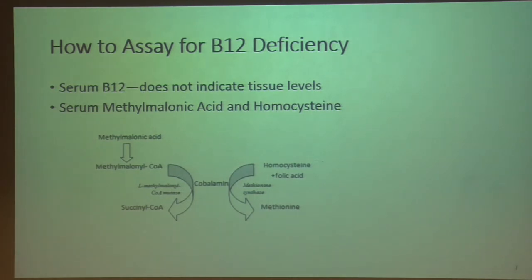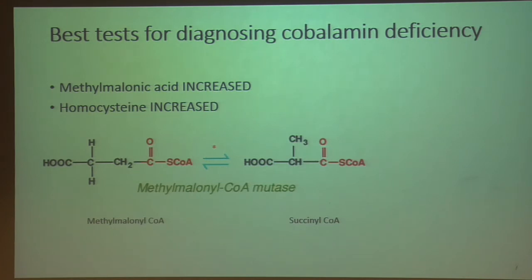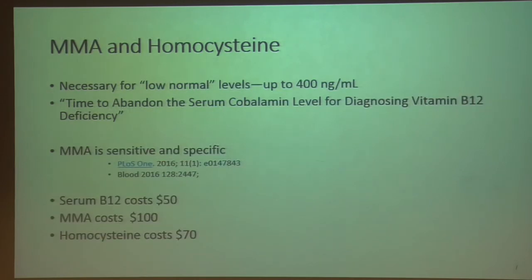So, take-home point 1: don't look at serum B12 levels, look at MMAs and homocysteines, both of which are elevated in B12 deficiency. Again, this is just another cartoon showing you that methylmalonic acid and homocysteine are both increased with B12 deficiency. And I'm going to show you some data that these are in fact better tests for B12 deficiency. When I see patients who have had B12 levels, again, I don't check them. If they're less than 400 or 500 and look like they may be B12 deficient, you've got to check these tests. There's a paper in the literature titled Time to Abandon the Serum Cobalamin Level, and there are many publications showing that the methylmalonic acid is sensitive and specific for B12 deficiency.